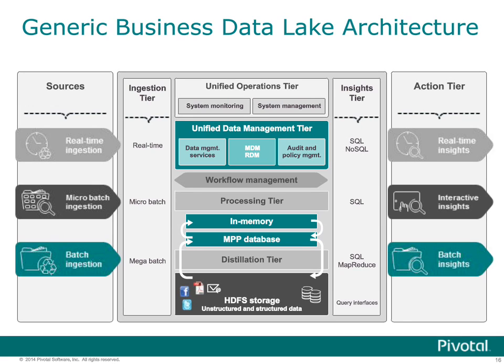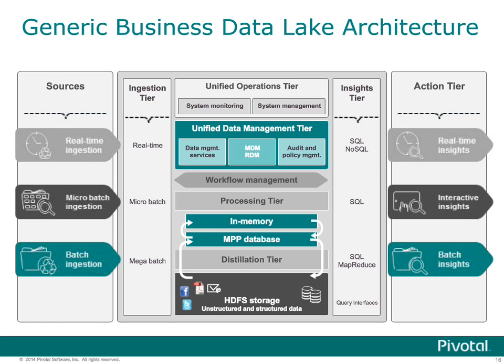So we have real-time ingestion needs, which might be streaming data. I mentioned sensors, like on a wind turbine. That sensor can send data basically every second: here's my current status in terms of wind speed and blade angle of the turbine blades, et cetera. All of that information comes in real time, and we've got to have an architecture that accepts real time. We can do micro batch as well, and we need to support the traditional batch style, once a night or once a week. That's really a difference between traditional architectures and the data lake architecture: being able to deal with multiple types of ingestion.